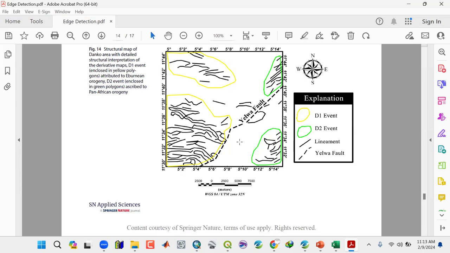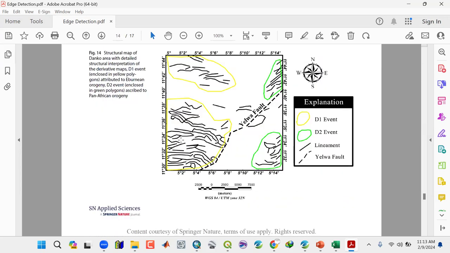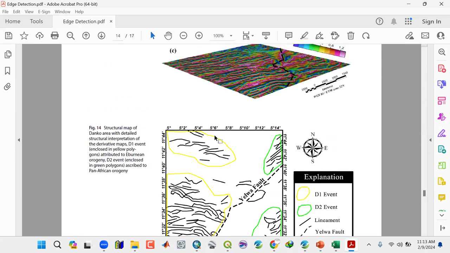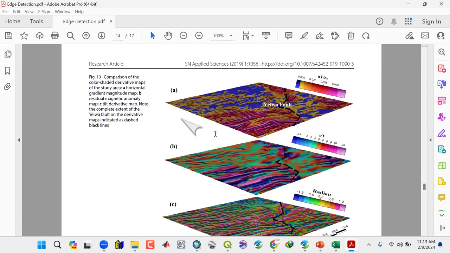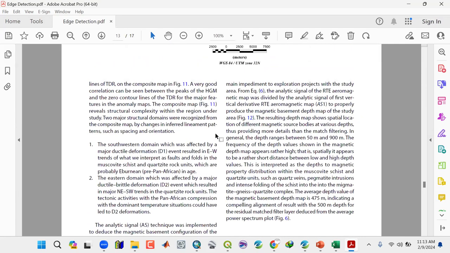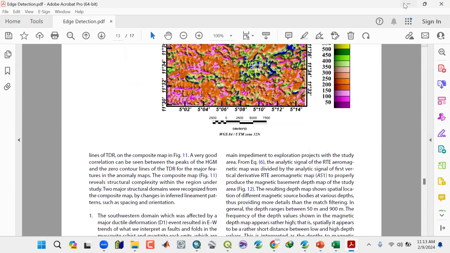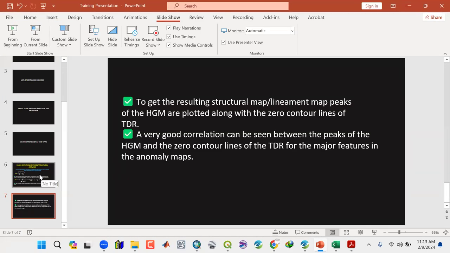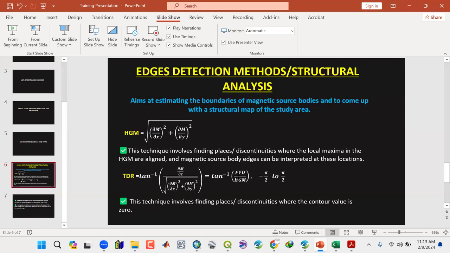So that is what we are going to do, to be able to get these structural maps and to map areas where we have minerals, suppose we have minerals. There has to be correlation. Once you correlate two methods, then you are actually satisfied that, yes, everything is going to work in place. So there is no way you can use only one method to find the structural map. If you're going to use a vertical derivative, it's already part of the TDR. So no need to use the first vertical derivative, which is also part of the TDR. So combining these two is enough for you to get the structural map. And that is what we are going to do.